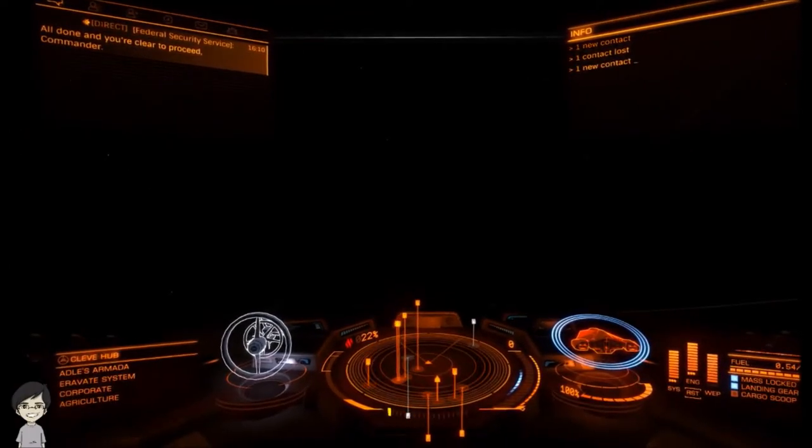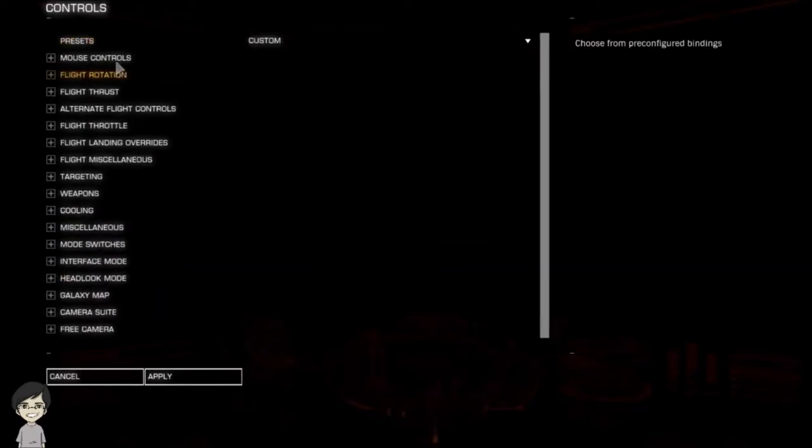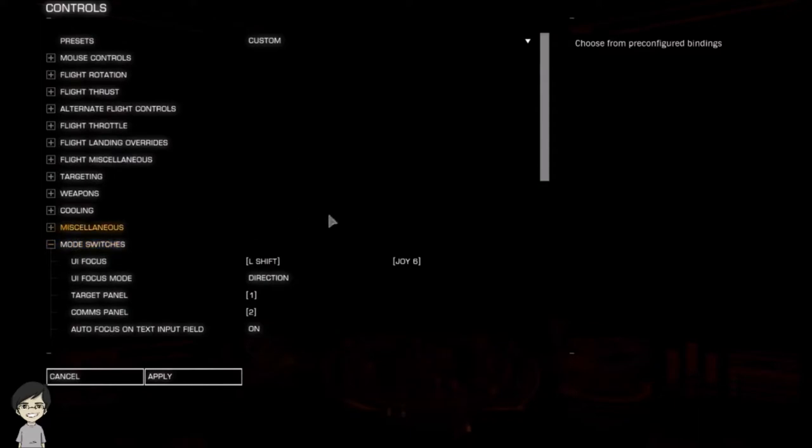Okay, so yeah, so for you to be able to bind that, you actually have to go to... find it in the first try. Mode switches. There we go.